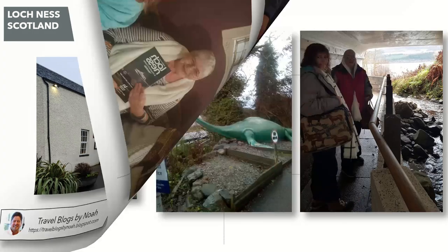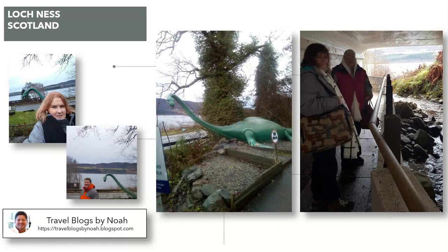The next day we drove down the shore to Klansman Hotel and Klansman Harbor, where we caught the boat to go to Urquhart Castle. There's also a statue of Nessie outside — you can see that in a big middle shot. Missy and Troy both got their photos with Nessie. On the right-hand side, my sister and our mother were walking through the tunnel you have to walk through, from the Klansman Hotel parking lot underneath the roadway to Klansman Harbor to catch the boat ride. There's a waterfall high up on the cliffs behind the hotel that drains out through this pathway to the loch — you can really see it from the boat, it's amazing how far it falls.